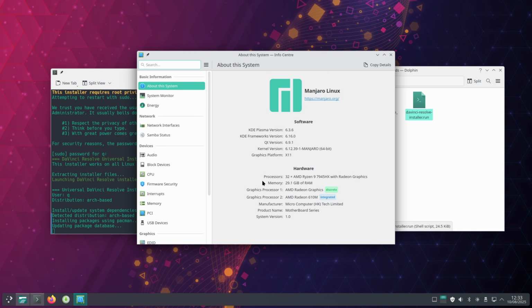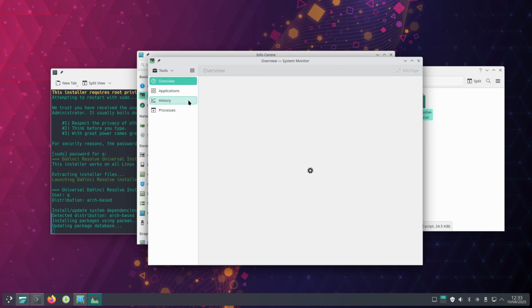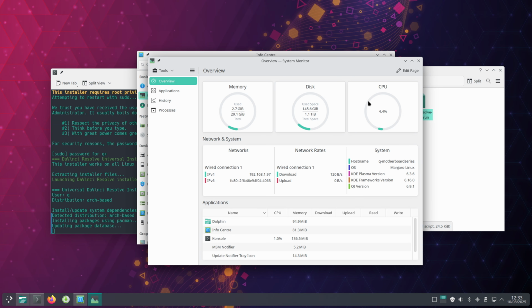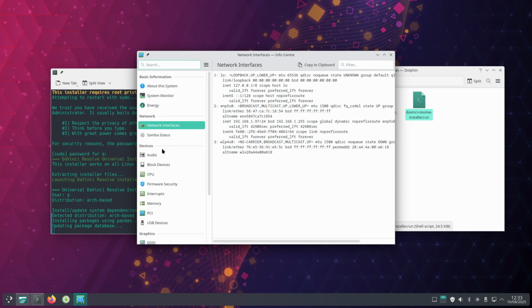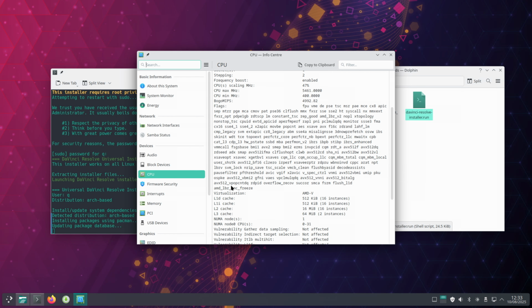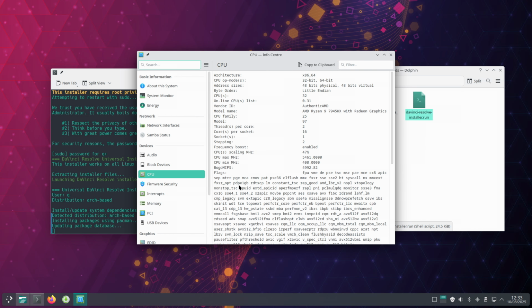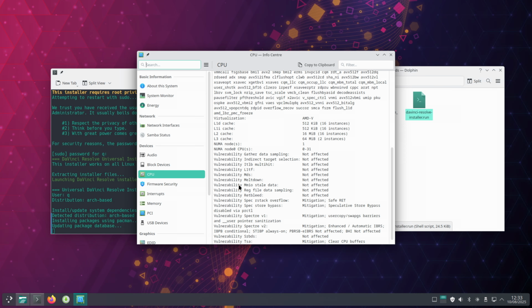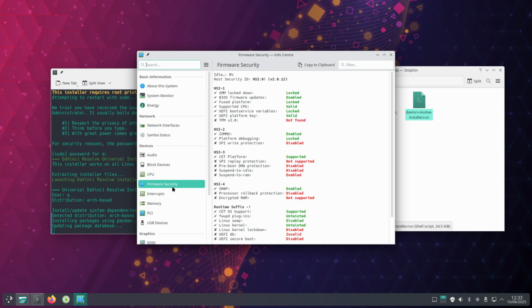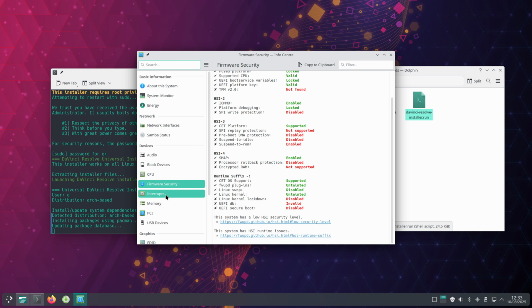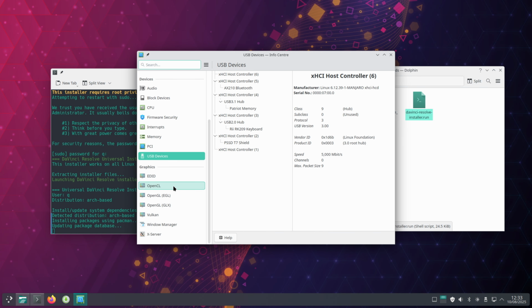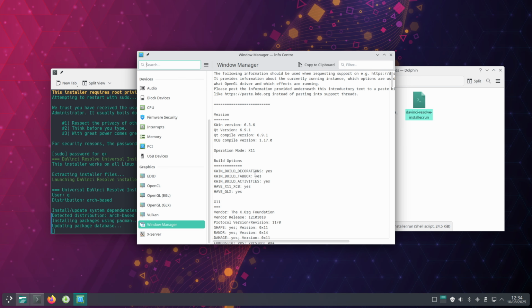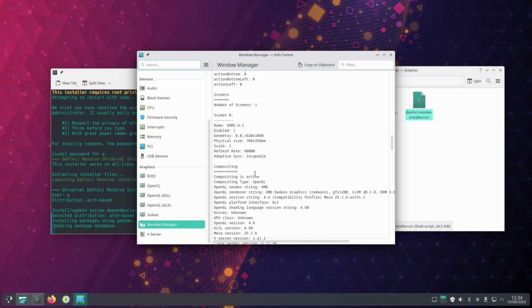This tells me all about the machine. So Manjaro Linux. Came with 16. And then, yeah, System Monitor is quite clever. It's like a task manager in a way. Energy. CPU tells me what it is. All the instruction sets. Oh, that's sort of malarkey. What else have we got in there? Firmware security. Interesting. There'll probably be something in there that I shouldn't be sharing, but I don't know what it means. Some RAM, USB devices, OpenCL, Window Manager, X server at the bottom there.